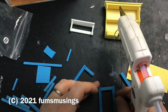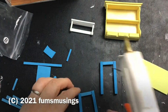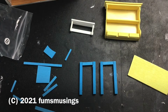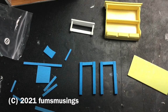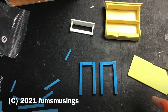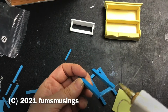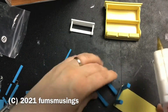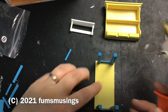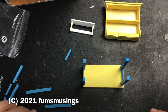So yes, this was fiddly, but it was just a case of taking my time and putting all the bits together. I found this chair quite tricky to put together. It was a bit fiddly because of how many little tiny pieces there were, and it did keep falling apart 2 or 3 times, but I got there in the end. What I had to do was just stick one bit on, leave it to dry, and then stick the next bit on, and eventually it held together.